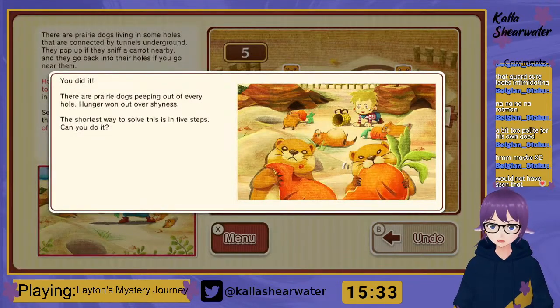You did it! There are prairie dogs peeping out of every hole. Hunger won out over shyness. The shortest way to solve this is in 5 steps. Can you do it? Yes, I did do it! Hooray!